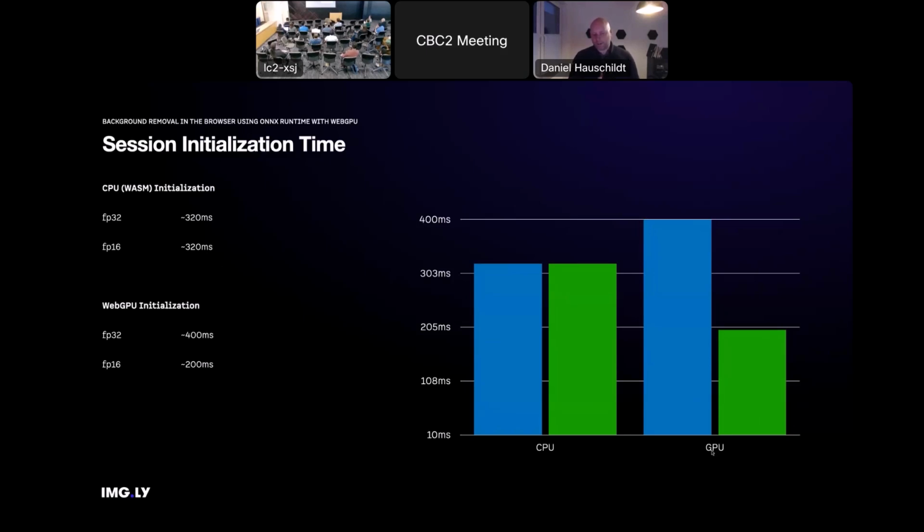We are not developers of the runtime itself, so Microsoft or someone will probably be better at explaining why. My best guess is that FP16 is half the size, and the upload bandwidth to the GPU is basically what's important here. And okay, I didn't mention it, but it's probably obvious to you: FP16 is just the 16-bit floating point, let's say, optimized version of the model.